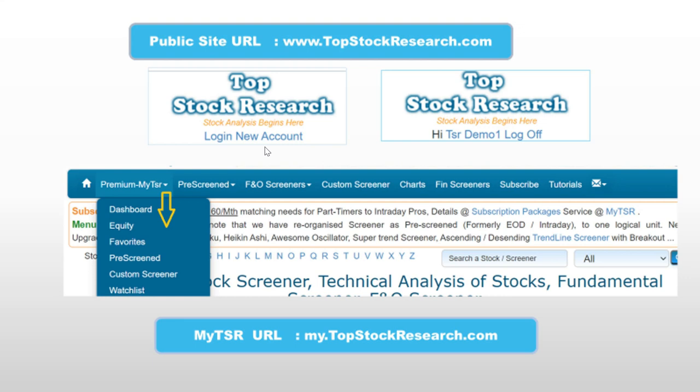That will help us for taxation purposes should you look for subscribing. If you are already logged in, then you will get Hi, your username, and obviously you have an option of logging off, which we recommend doing if you are using a common or shared PC, because some of the data could be very confidential, containing some of your financial information as well.